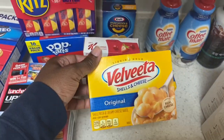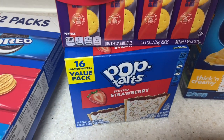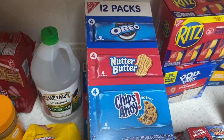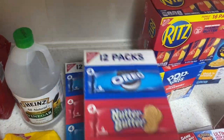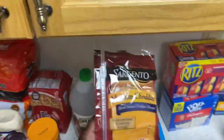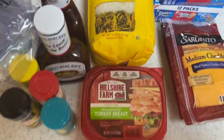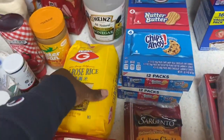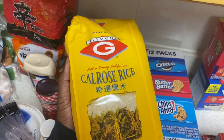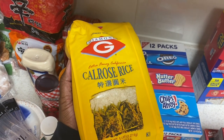I got some Velveeta. I got some Rich peanut butter crackers. I got some strawberry Pop-Tarts — for me, that's the best flavor. Some more snack food — some Oreos, Nutter Butter, and Chips Ahoy. I got two of those. I got some cheese. I got the turkey — two packs of turkey for lunch. I got some rice. It's an American brand but I've never heard of it in my life. Hopefully it's good.